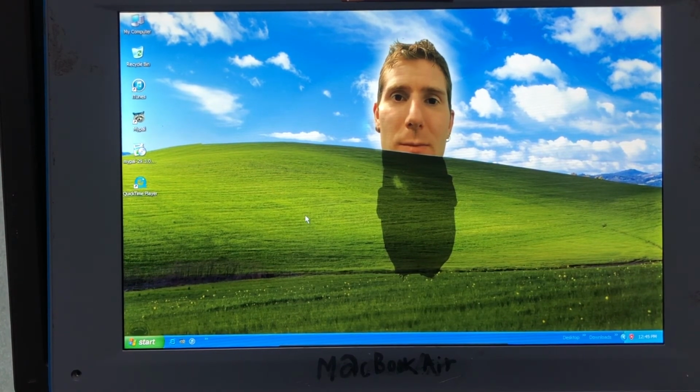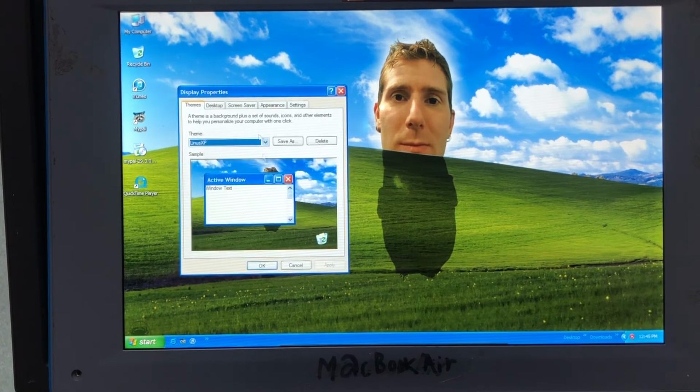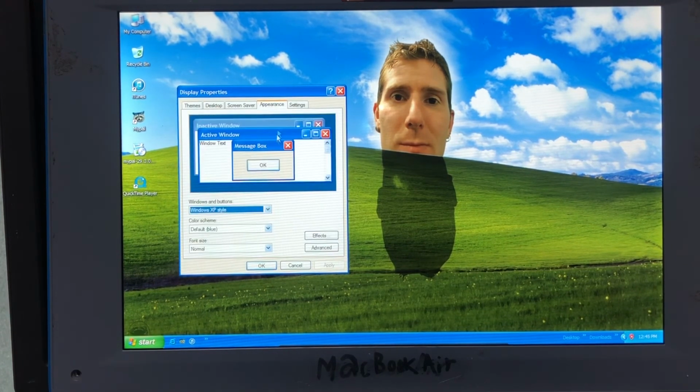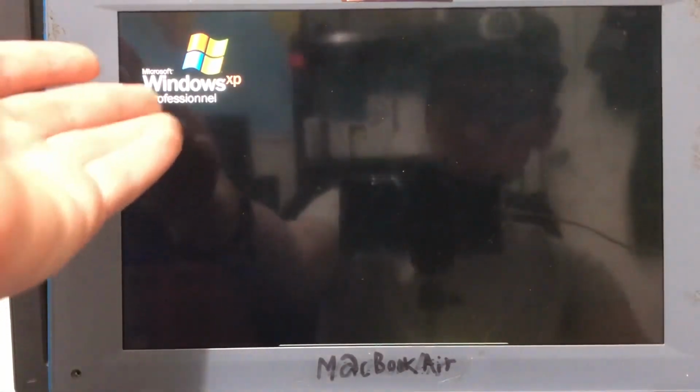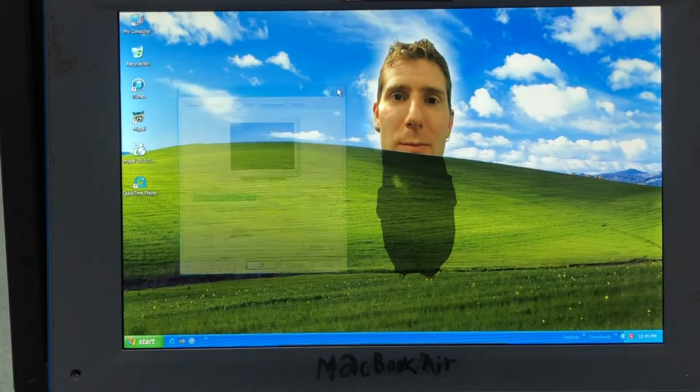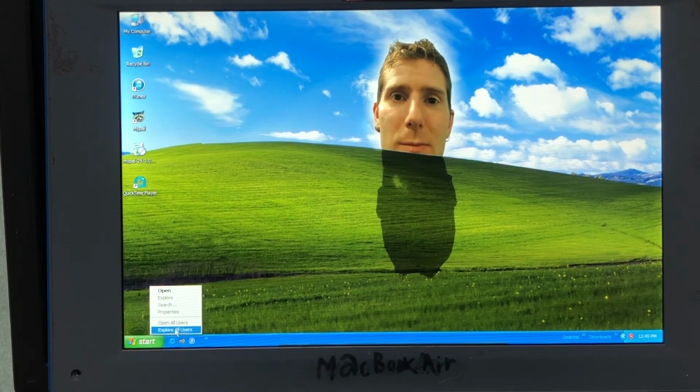This is XP Professional. There is this weird issue, which I don't know if I already addressed this, but if we go into the... I did try Win OS 10. I think I already talked about this, but just in case, because, you know, I have short-term memory. I don't remember. It says Windows XP Professional. You know, it's the French version. That's not what I wanted. But that's because of Win OS 10.